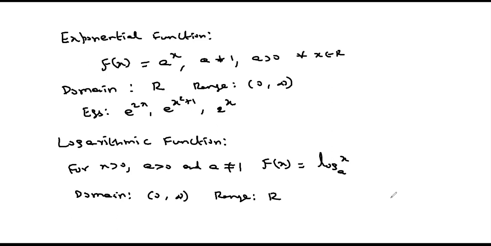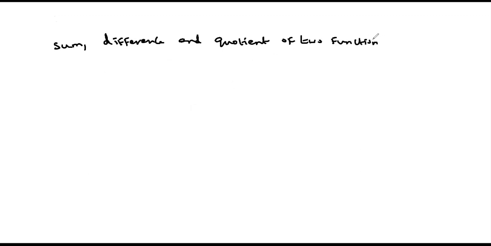Okay, did you understand? Next, we are going to see how to add two functions and the difference of two functions. Next concept: sum, difference and quotient of two functions. So here if f of x and g of x have the same domain and codomain, then we can define f plus or minus g of x as f of x plus or minus g of x.